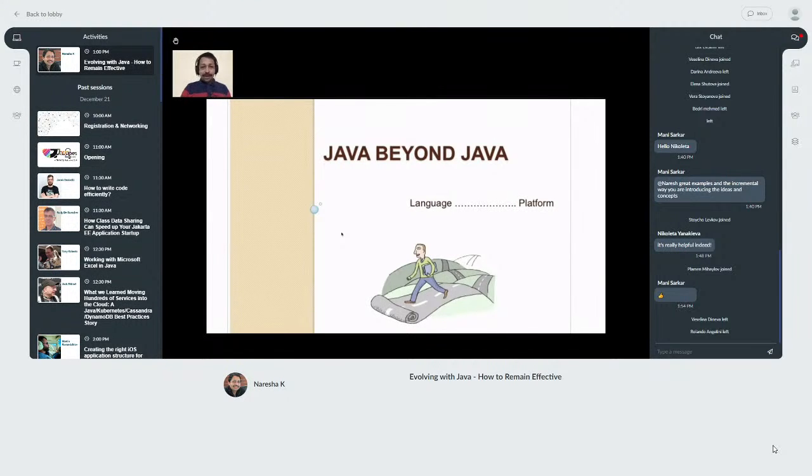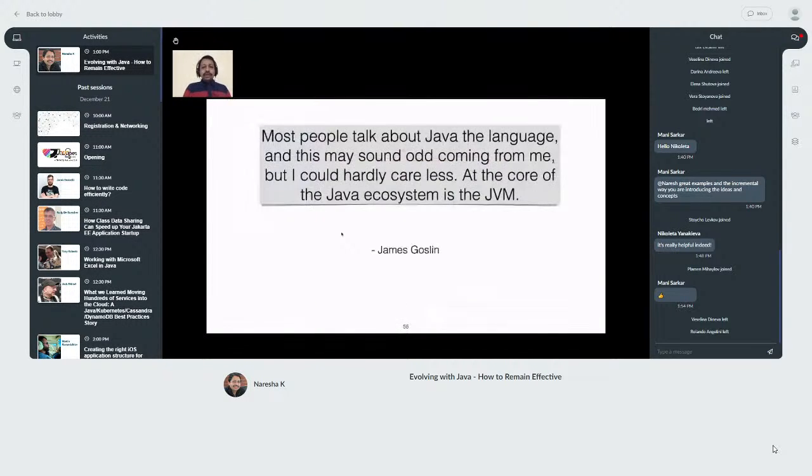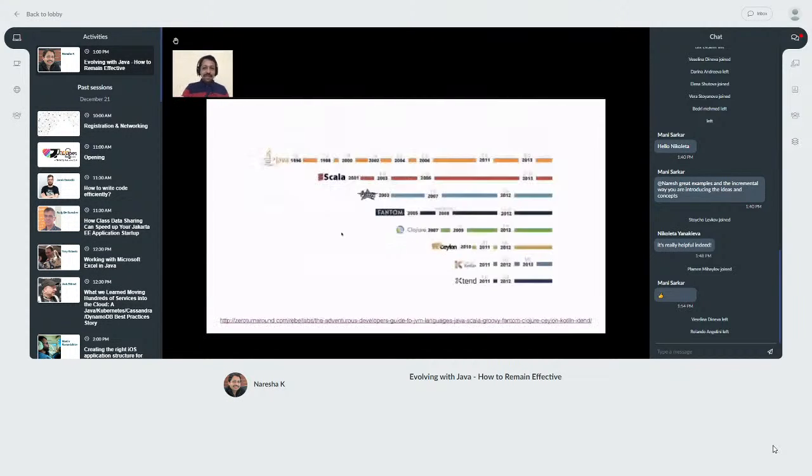And it's not just me. James Gosling, who has been attributed as the father of Java, also acknowledges the fact. He says you may be surprised to hear this from me, but at the core of the Java ecosystem is the JVM.